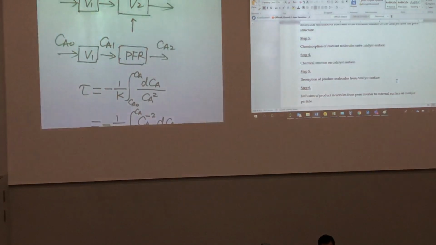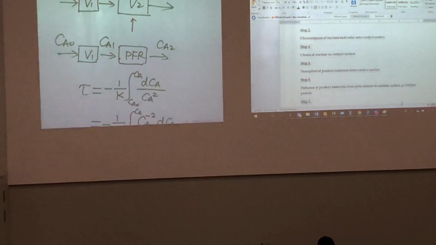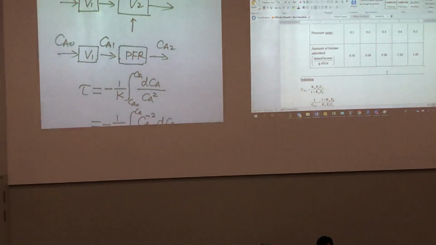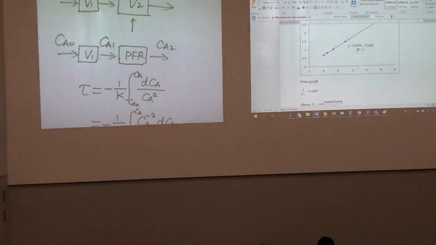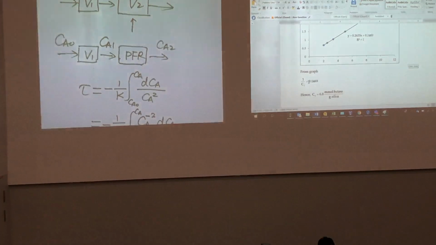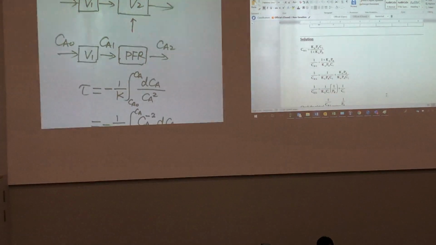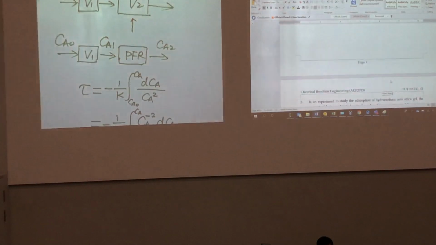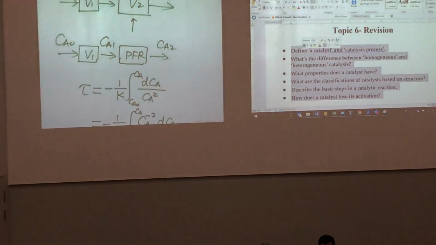How the gas is absorbed onto the surface, this one is inside your notes already. Then this one is for your reference, I will not test you this. This last question is a calculation, plotting of a straight line, then from here you can find the total concentration. I will not test you this. This calculation will not be tested. So you just focus on topic 6. If you can answer all these questions, it will be okay already.